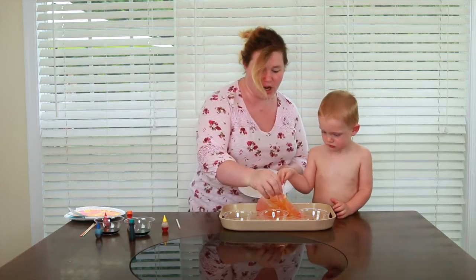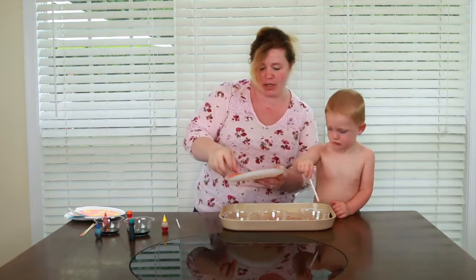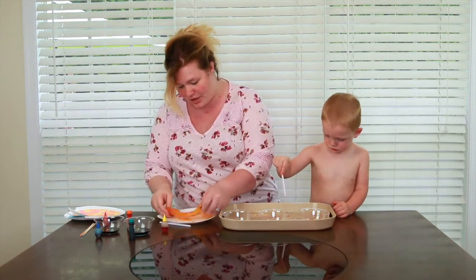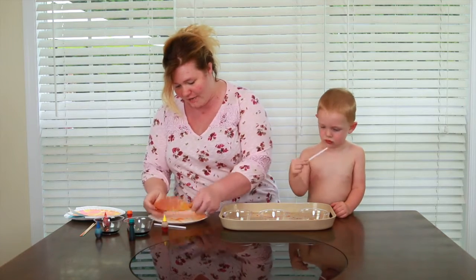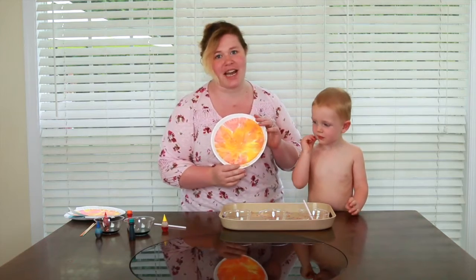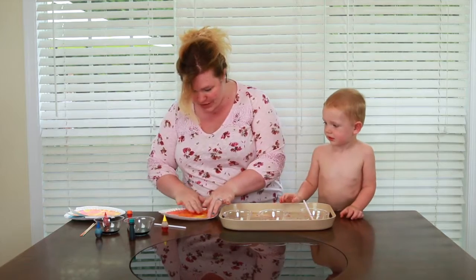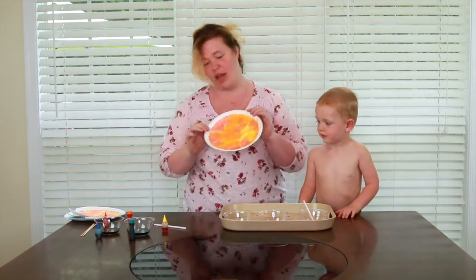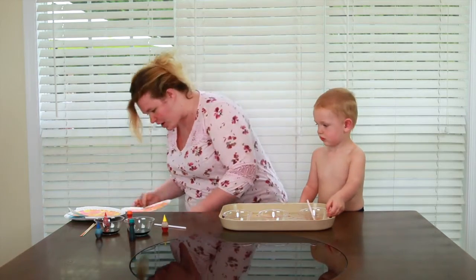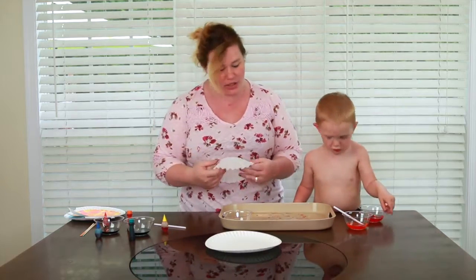In order to switch colors, take your coffee filter that is freshly tie-dyed and put it on your paper plate. This is where it will dry and also where we'll glue it later for it to be sturdy for our firefighting adventures. We've got some tie-dyed fire right there — we'll just flatten it down. We're going to do the blue in just a moment. You'll want them to dry for about an hour.